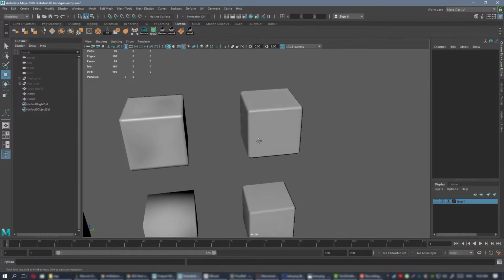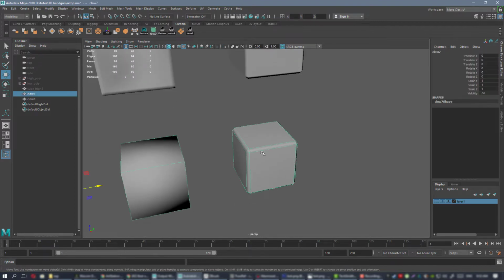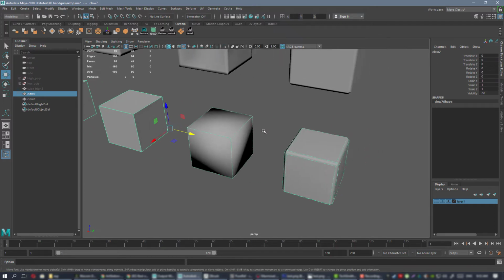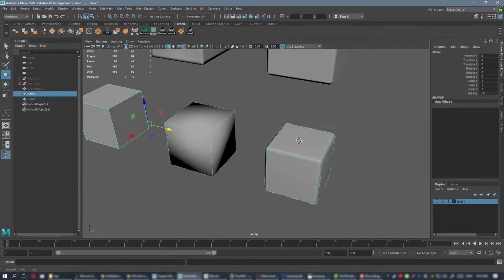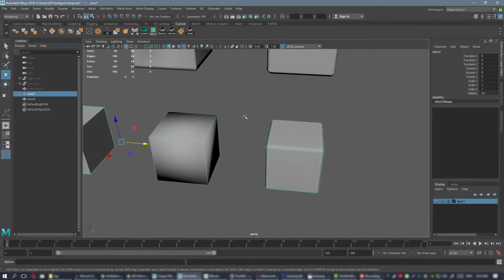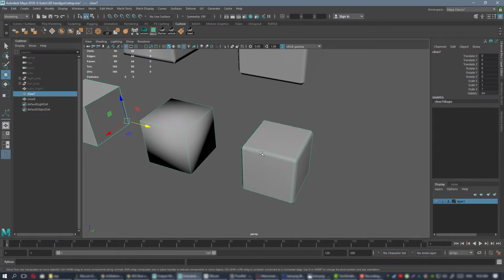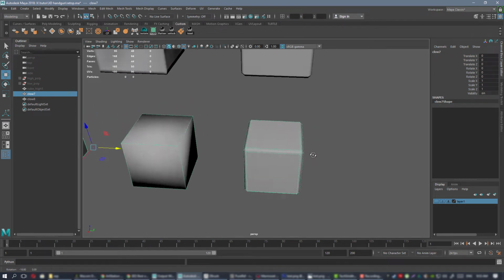So the final example is, for example, if you want to make this thing one single UV shell, because for example this is a really important part for texturing and you don't want to have this cut on textures.